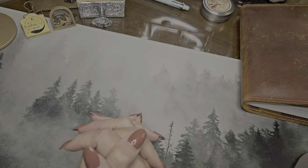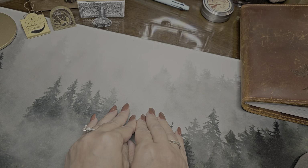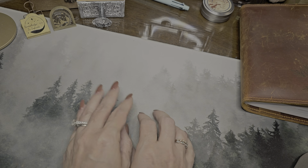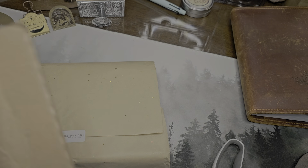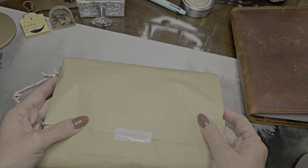So, lo and behold, anyways, I placed my order on her launch on the 15th, and it is already here from Germany, guys. Apologies for the loud box noises. There's a lot of this pink paper in here, which is cute. Okay, all right. Oh my God, I'm so excited.